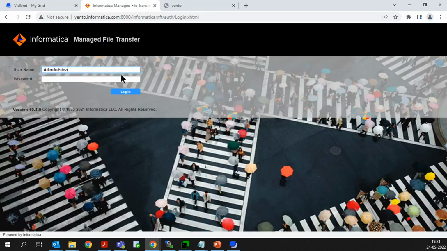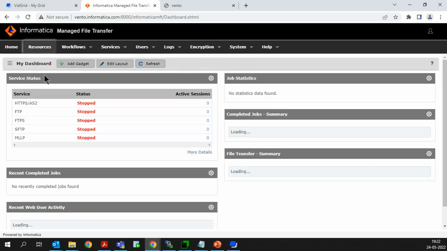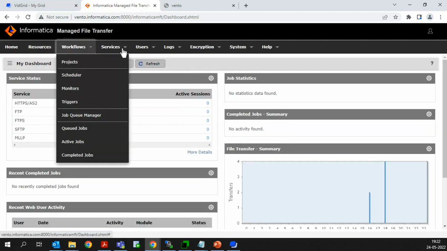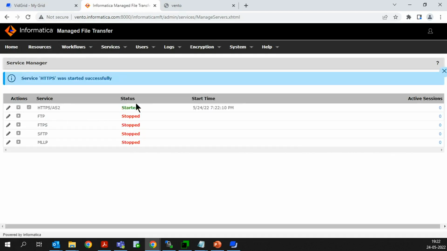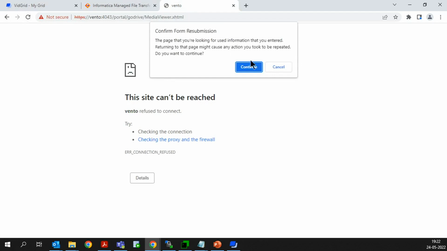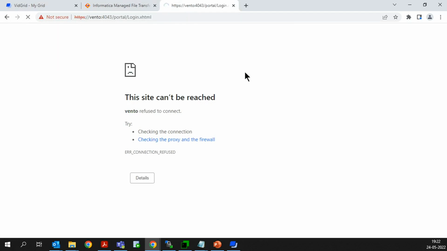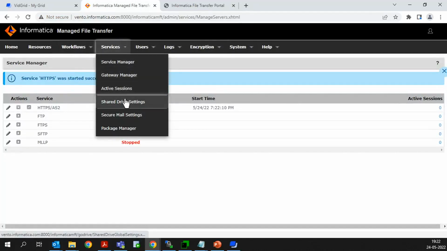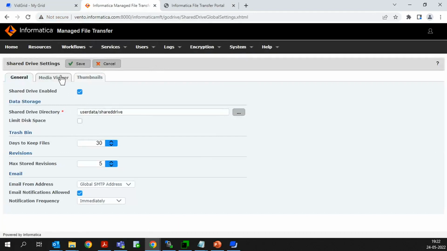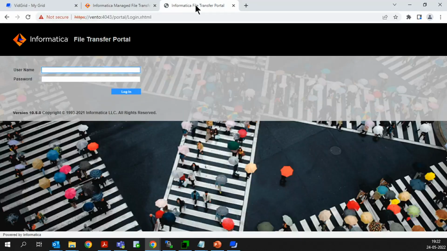Let's log in again. You have to start the HTTPS service. Let me recheck.